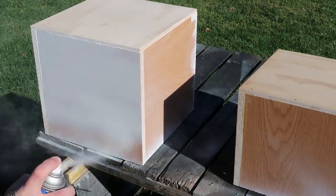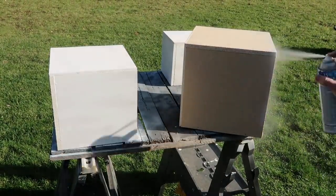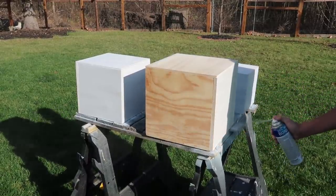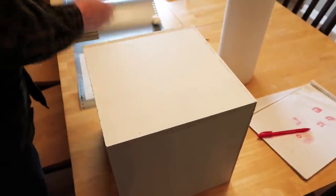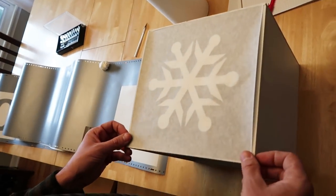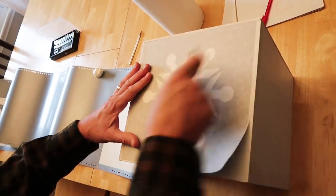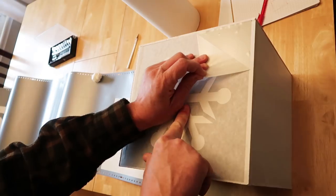So my husband and I just did a couple quick coats on these because they will be out in the rain and snow, so we didn't want them to get ruined. And then my husband cut out the word joy for me, and he's putting them on the boxes. You could use stencils. I know Hobby Lobby and Michaels has them. You could use the snowflake that you can get at Dollar Tree. There's so many ways you can do it. You could freehand the letters on here.